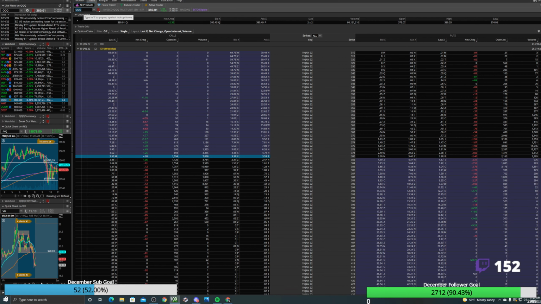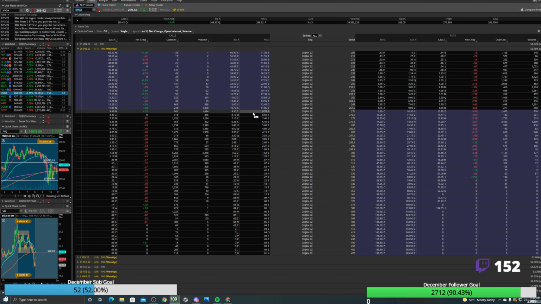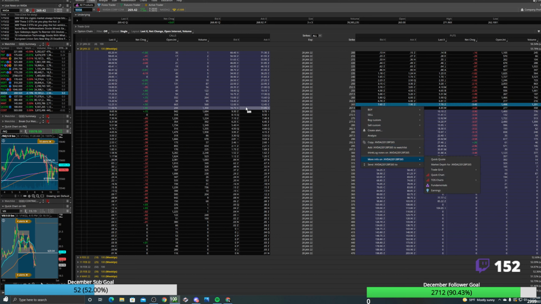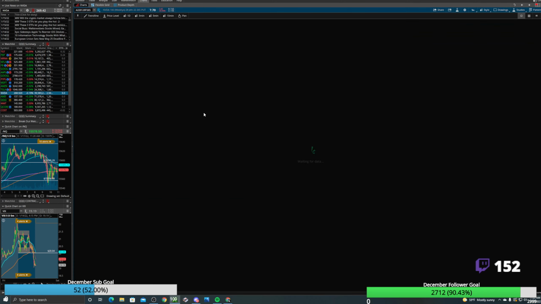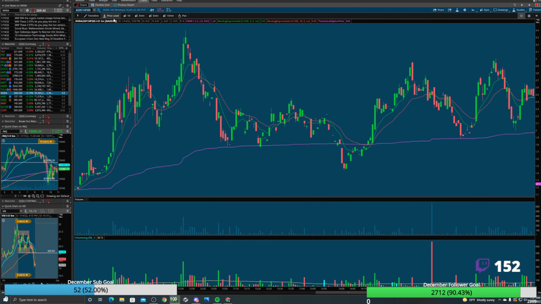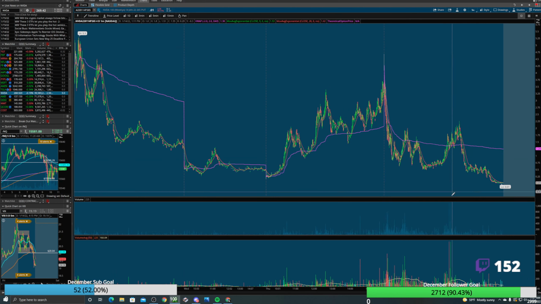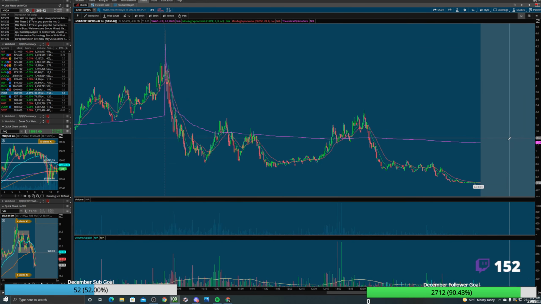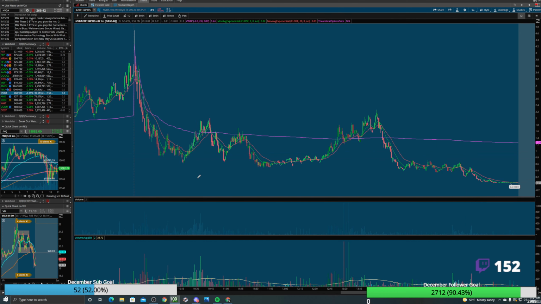Okay, I'll go on to a totally different contract, right? Let's go to like Nvidia. I don't know what this is going to look like. Okay, cool. You can see here, we'll just mark a support. Okay, but I can mark a supply zone or demand zone, excuse me, there.